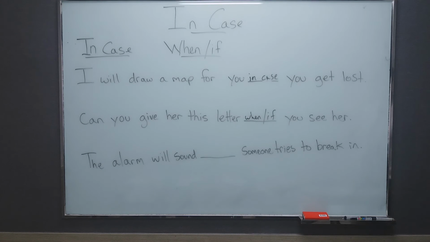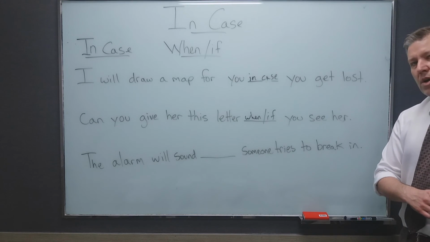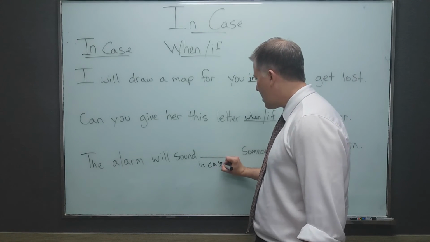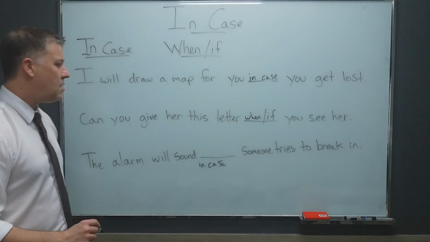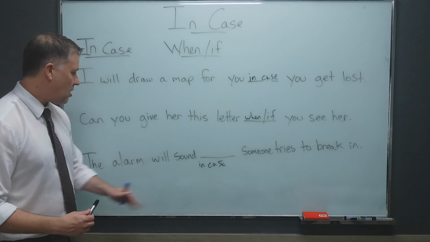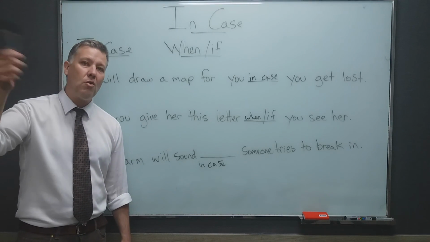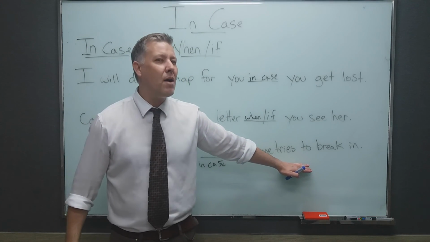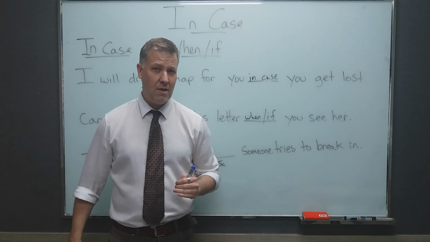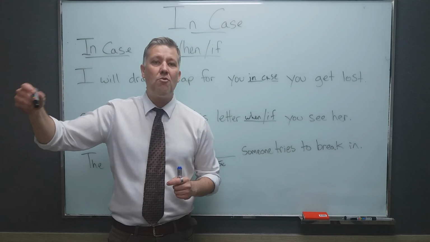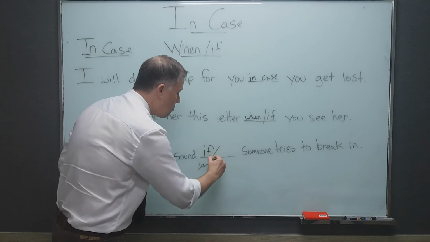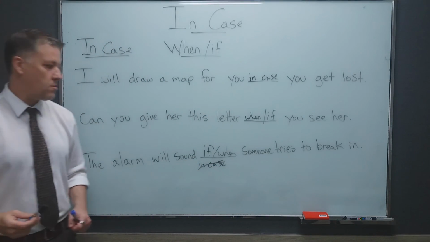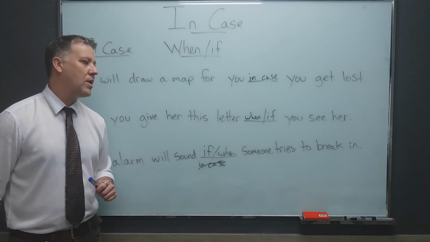And finally, the alarm will sound blank someone tries to break in. So, if I said the alarm will sound in case someone tries to break in, again, this is a little strange. That means the alarm will sound now, that loud, annoying sound will go on and continue only because this can be possible or likely sometime in the future. That's very strange. Alarms only sound when or if someone breaks in. Someone breaks into your house, then the alarm sounds. So, the alarm will sound if or when someone tries to break in.